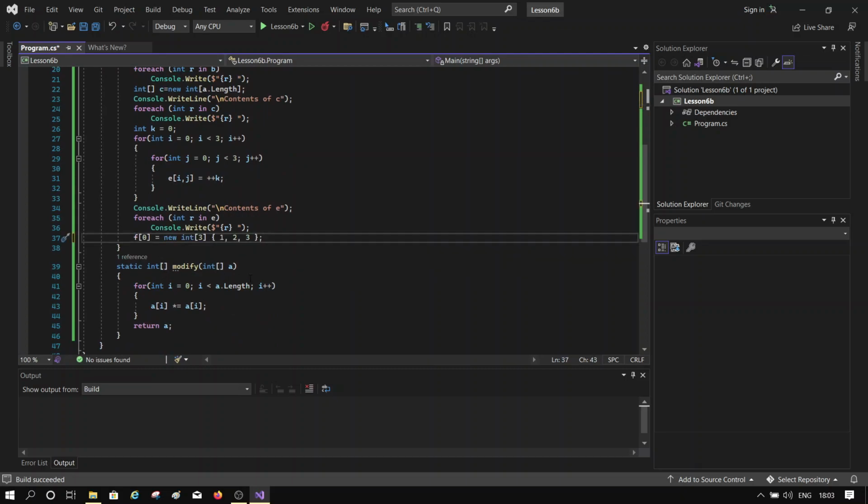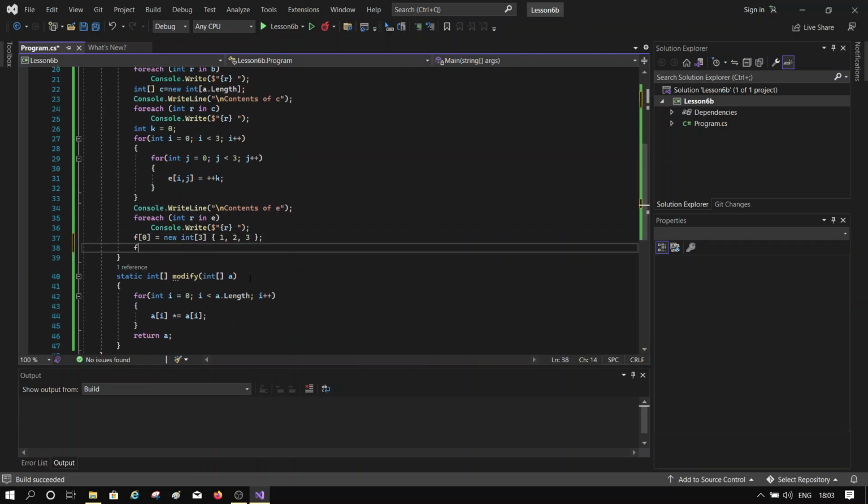Okay, so here there is no complaints. Similarly, I have got f1 equal to new int. Let's say this time it is only two elements, and the two elements are 4 and 5, correct?